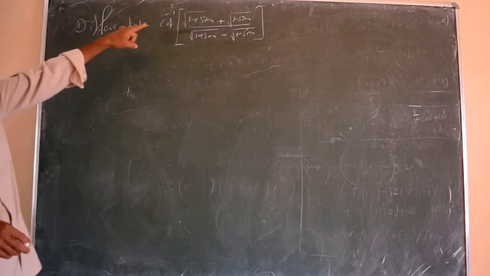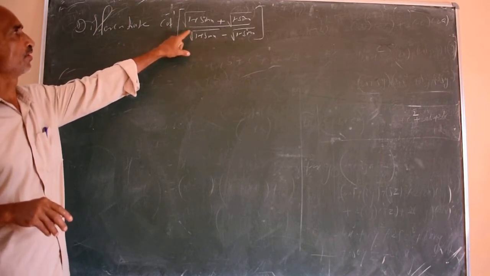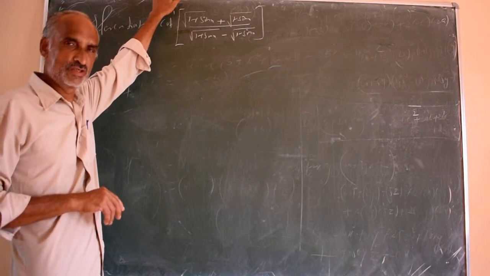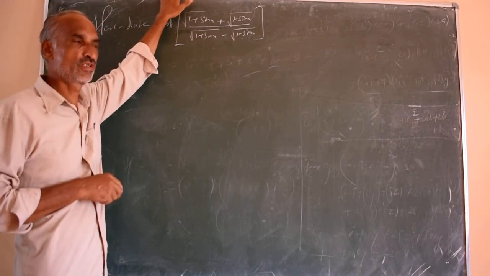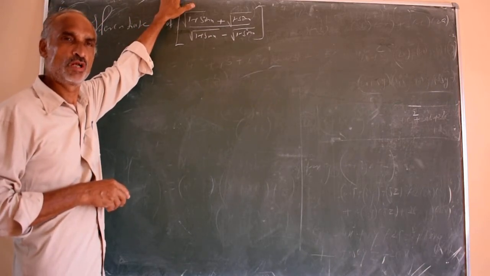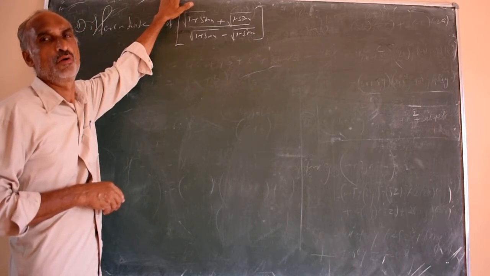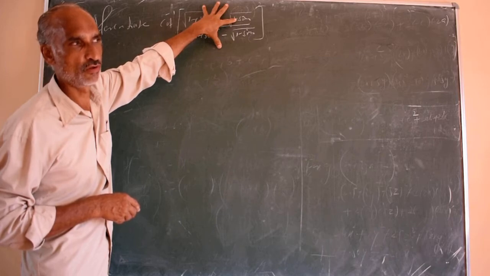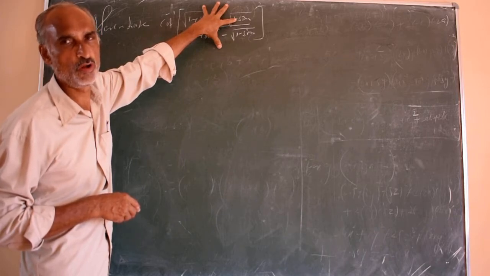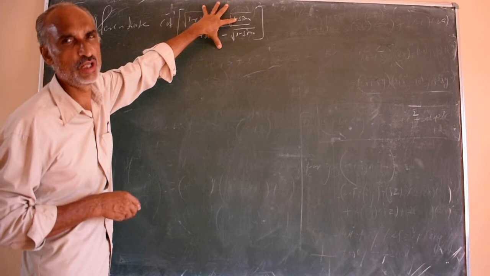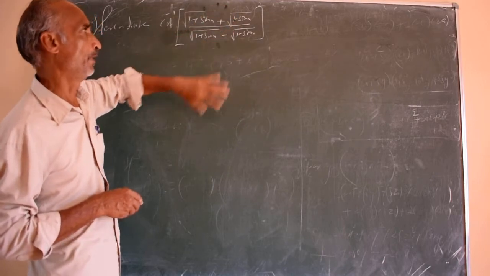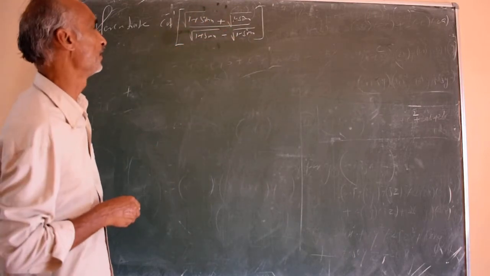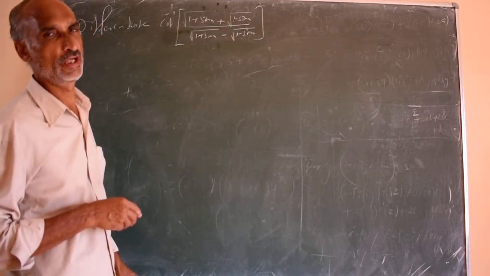Now it is a complicated inverse trigonometric function. Cot inverse f of x is there. The differentiation d by dx of cot inverse f of x is minus 1 upon 1 plus f of x the whole square, into d by dx of f of x. But this f of x is very, very complicated, so let us simplify it by a suitable trigonometric formula.